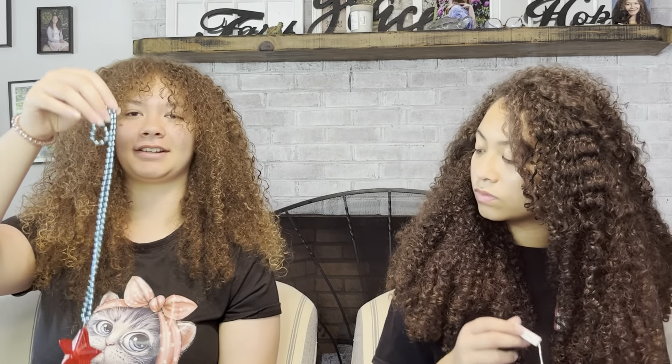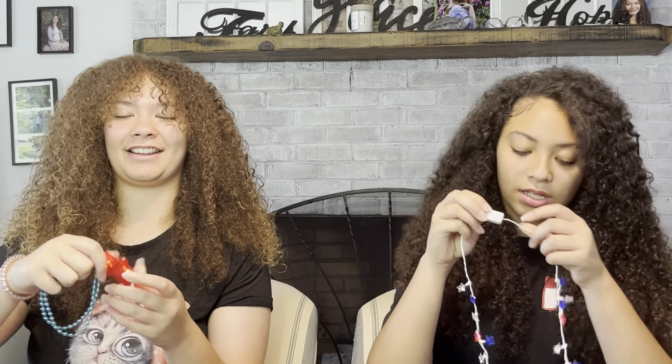At our camp, the 4th of July falls in the middle of the week, so we celebrate it there — they do fireworks at night and have a rodeo, and it's a lot of fun. So we like to get dressed up for 4th of July at camp. We have a tie-dye shirt, and I have this little necklace thing that lights up, so at night when the fireworks are going off I can turn it on. We also have some lights and some sunglasses.